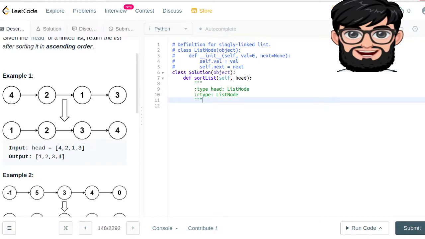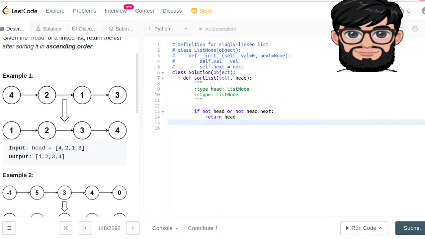The way we're going to be doing it is dividing the list into half and then merging it after sorting it. So that's going to be the technique we're going to be using. At the beginning, the base condition is going to be that if not head, if there is nil or none, or not head dot next, in that case we're just going to return the head.